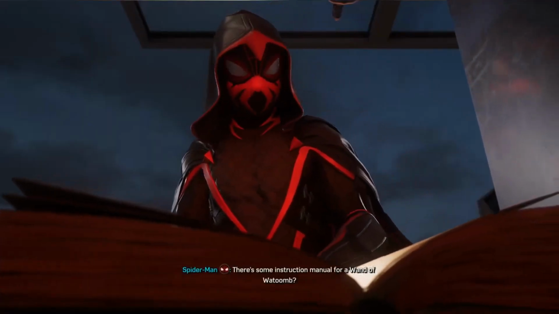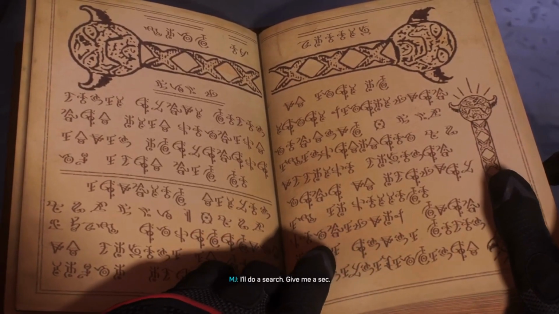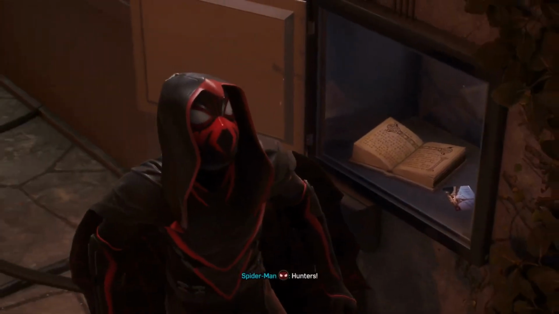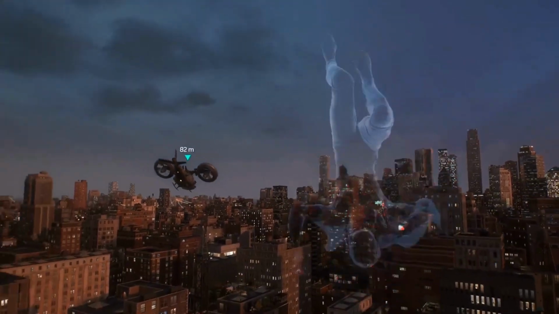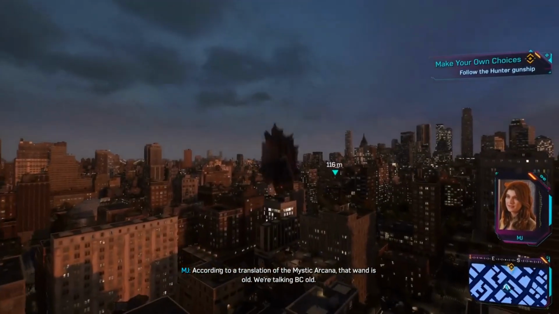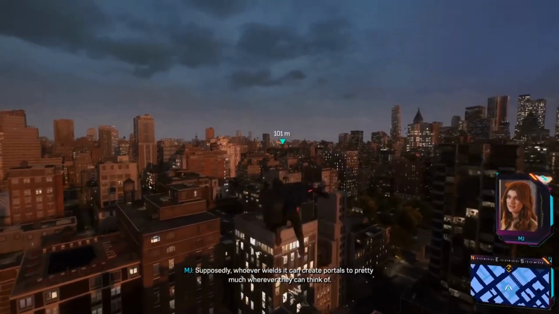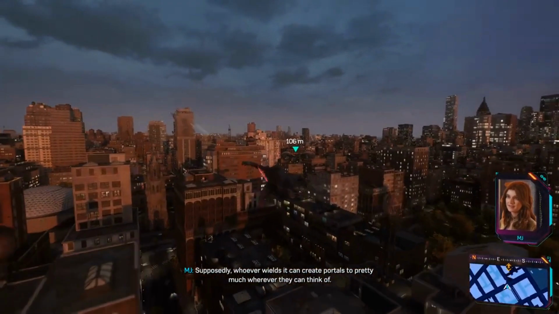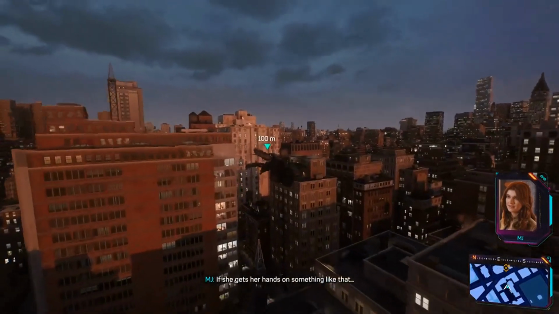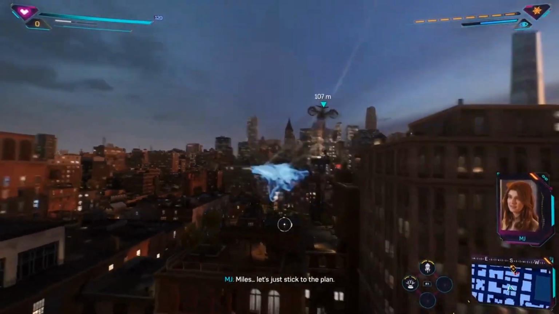There's some instruction manual for a wand of Watoom. Watoom? I'll do a search. Give me a sec. Doctor Strange. Hunters. They're headed. I should follow. According to a translation of the Mystic Arcana, that wand is old. We're talking BC old. Supposedly, whoever wields it can create portals to pretty much wherever they can think of. Like magic? If she gets her hands on something like that... I can think of some uses for it! Miles, let's just stick to the plan.